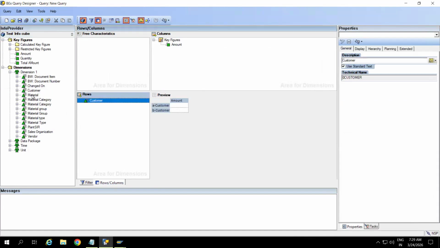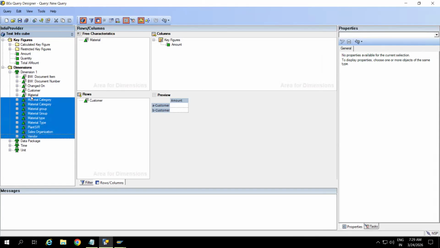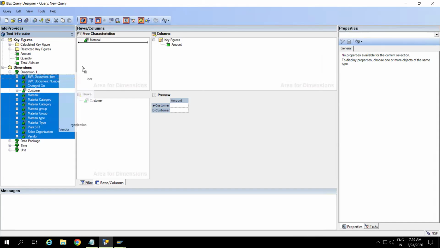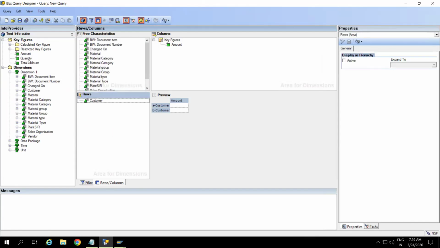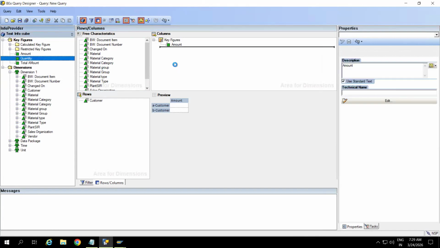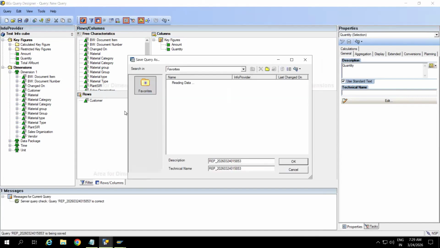Okay. Now just save it. If you want, you can drag and drop quantity as well. Just save it.